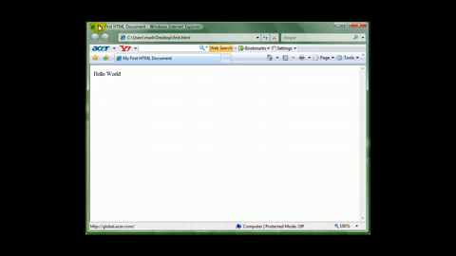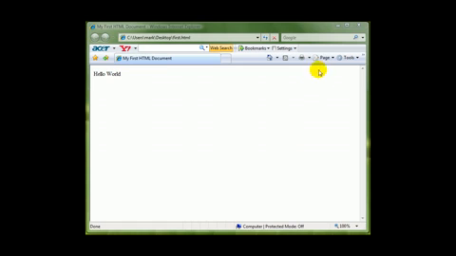I also want you to notice that what we put between the title tags, my first HTML document, appears in the title bar of the browser. The title is very important, and a lot of people often forget or ignore title tags. The title tag appears not only in the browser window, but if I were to save this document as a favorite or bookmark it, it would be saved under that particular title. Also, when my site is indexed by Google, it'll use the title for indexing the site itself.